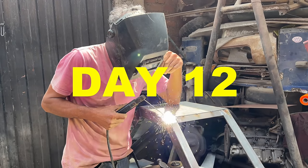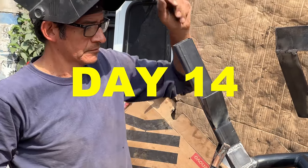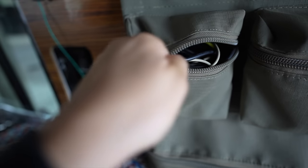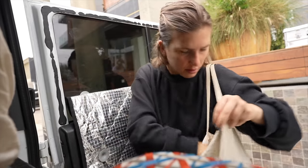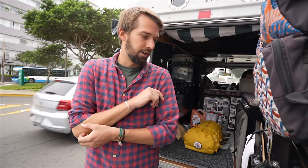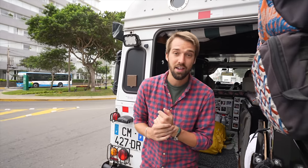The chassis boxes took a day to install, while the rear wheel carrier proved more challenging. Days passed in Lima, until finally on day 15 — after spending almost 14 days total, four for maintenance and ten building the wheel carrier — they were ready to go. They were supposed to stay only a week and ended up staying two. It is 3 PM, with an appointment at 10 AM — a five-hour delay. South American timing.